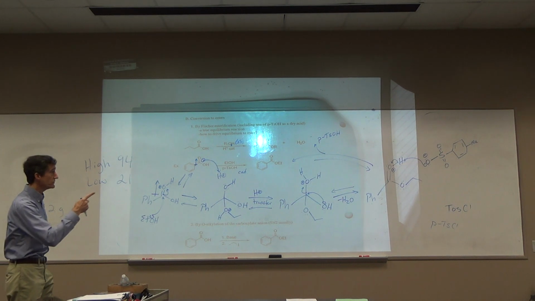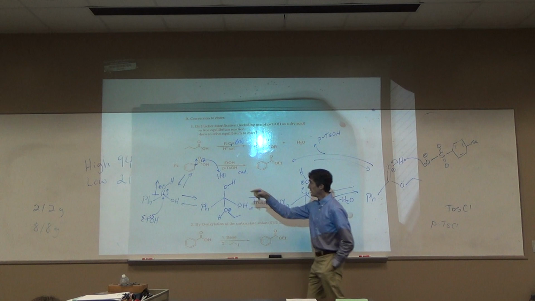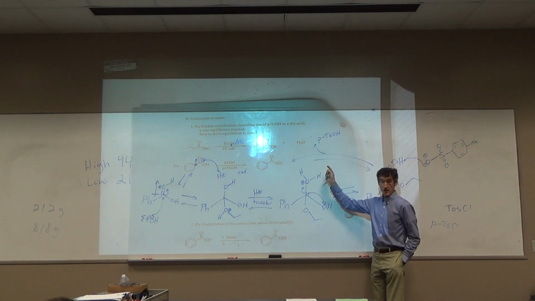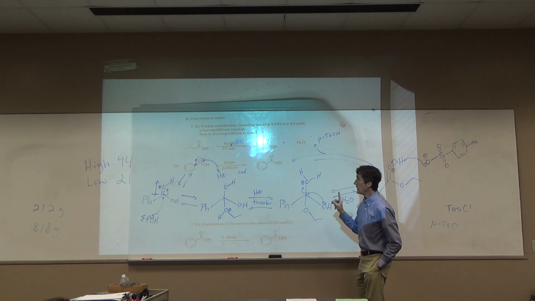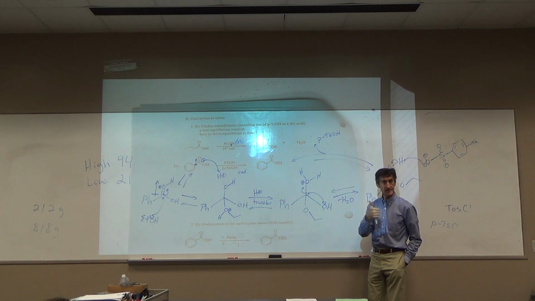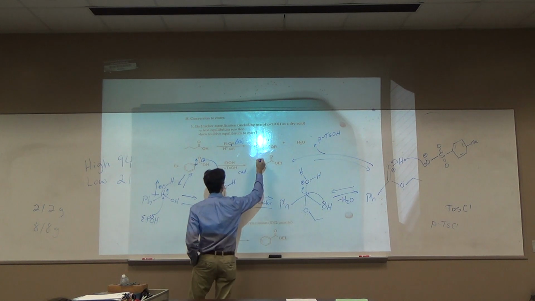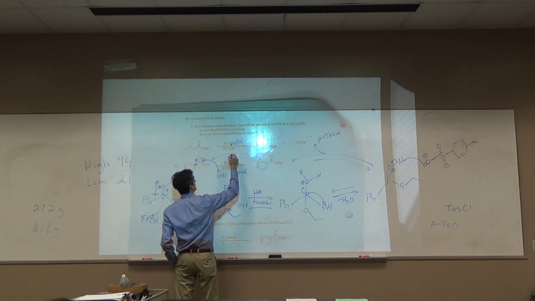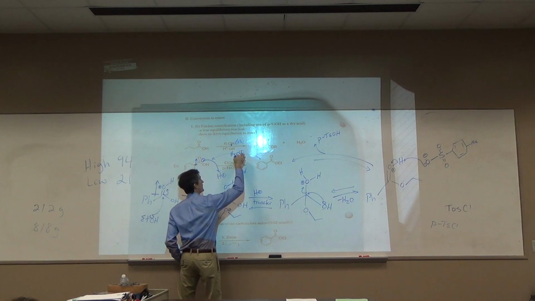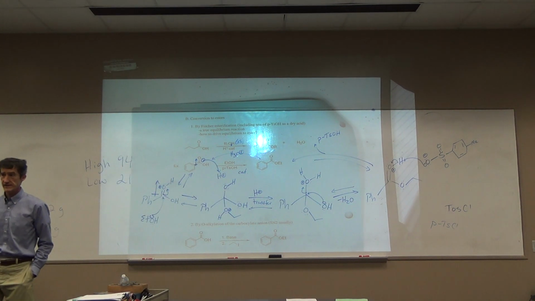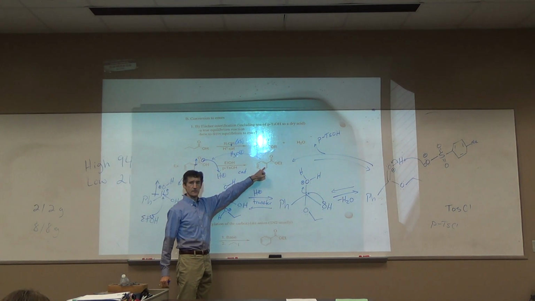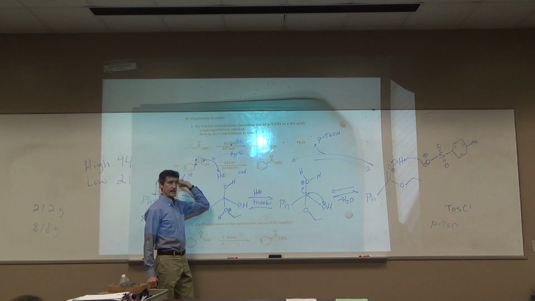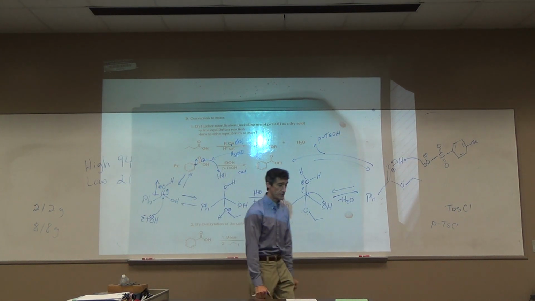Add a starting material. What's the starting material over here, going this way? Water. If you add water, it's going to push it the other way. Not remove water, okay? So we would need water and acid catalyst. That sounds like what? H3O plus. Isn't that water and acid catalyst? Water and acid catalyst will do what? Convert an ester to the carboxylic acid. We call that hydrolysis because we're reacting with water.